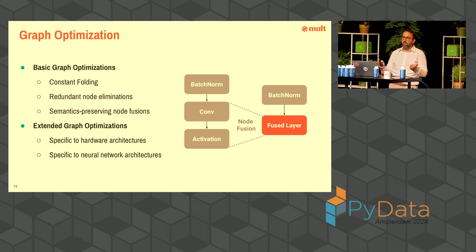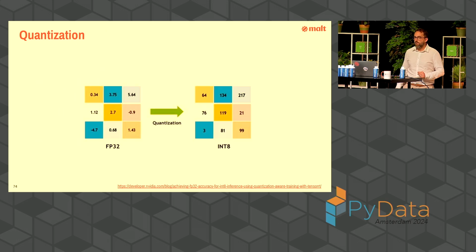So you've got basic rewrite operations, and you've got more advanced optimizations that are specific to some hardware architectures or neural net architectures. OK, the second thing that we did is quantization. Now it's getting more popular because the big LLMs are unusable otherwise. Quantization is about mapping the parameters of the model into a lower precision representation, usually 8-bit integers, or even sometimes lower for the biggest language models.